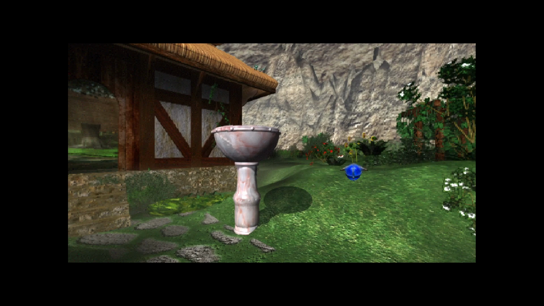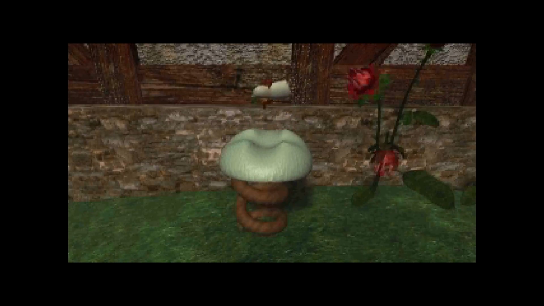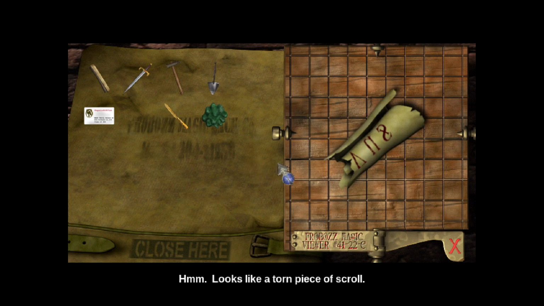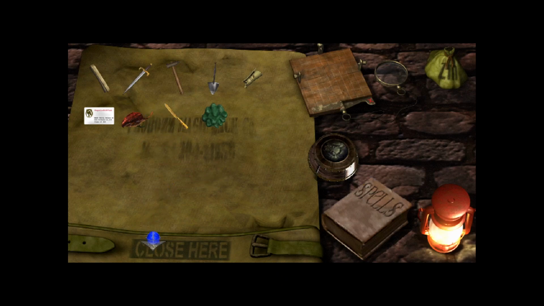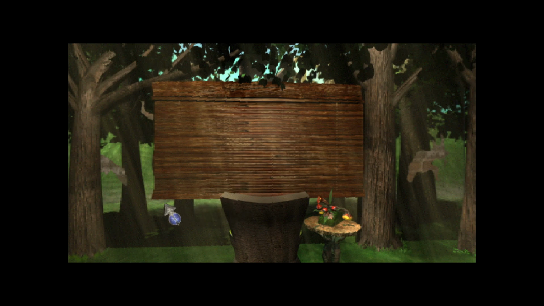First, actually, there's a thing I want to do here. There you go, and, perfecto. Now that's why people say plants are a man's best friend, or whatever they say. I don't know any people. Looks like a torn piece of scroll. Yep. We'll put it in here for now. Take you with us, just in case. And let's go take a look inside the house.